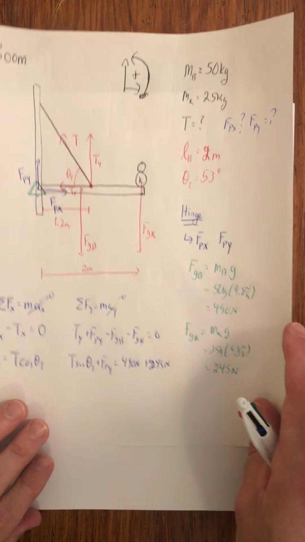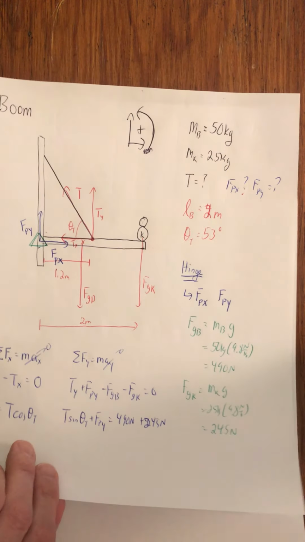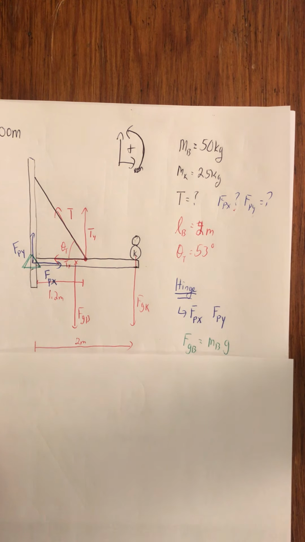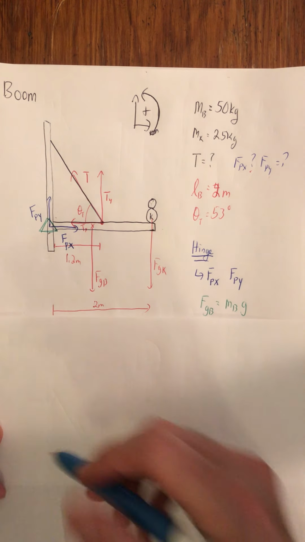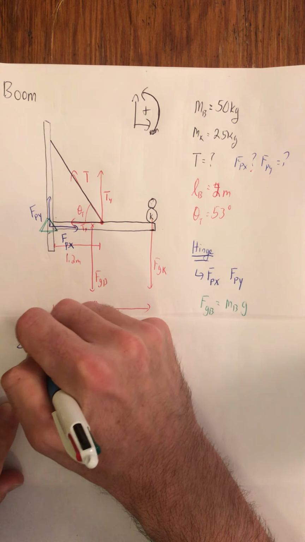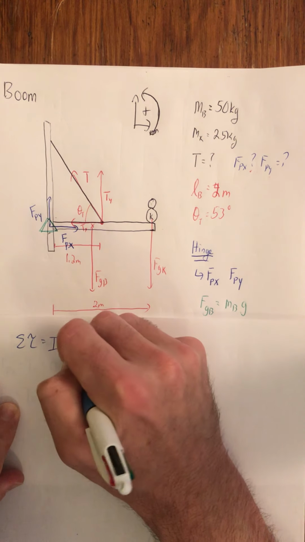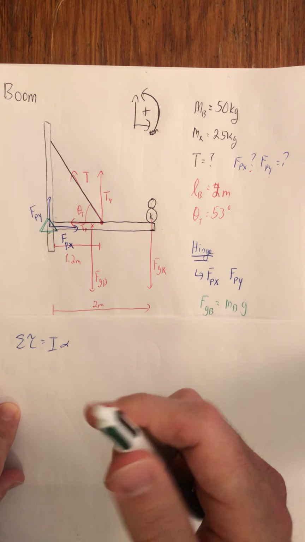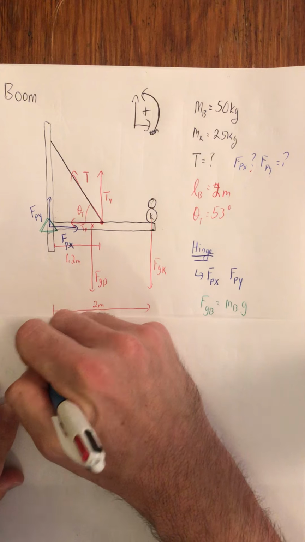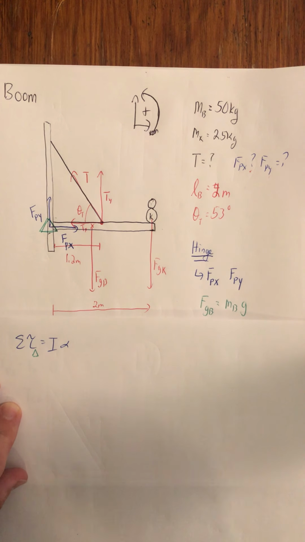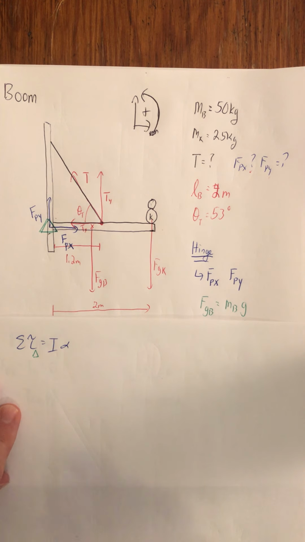Actually, I don't want my drawing to go too far, so I'm going to take out a new sheet of paper, cover that up there, and there we go. So sum of torques is equal to I alpha, and that's about that green pivot. We're not going to be switching the pivot, but I still like to have my nomenclature be clean. So let's go through and discover what's causing torques.